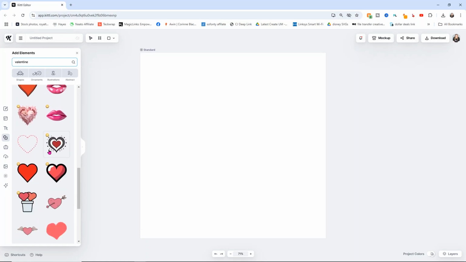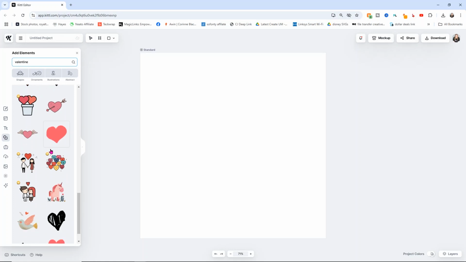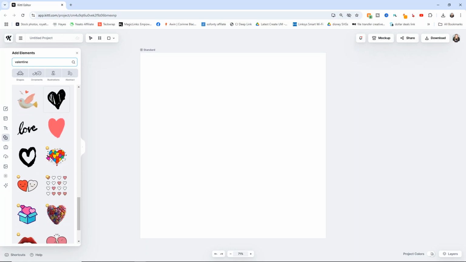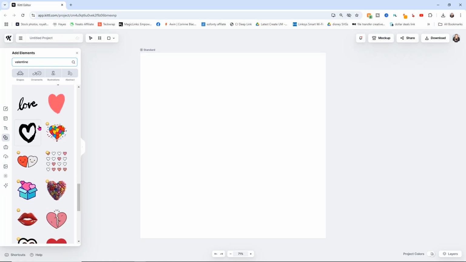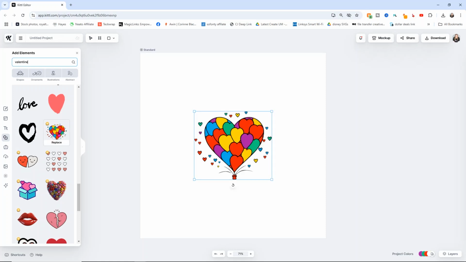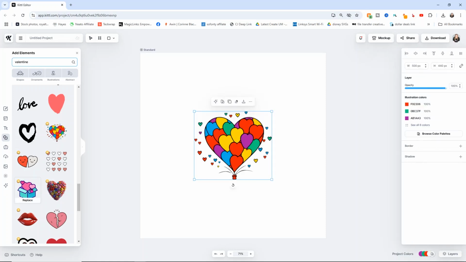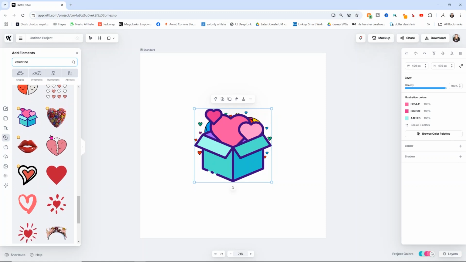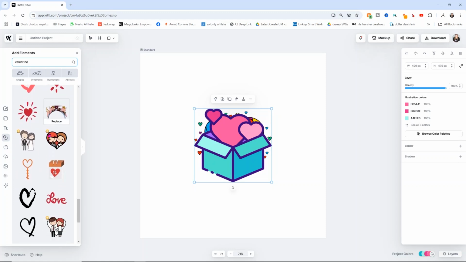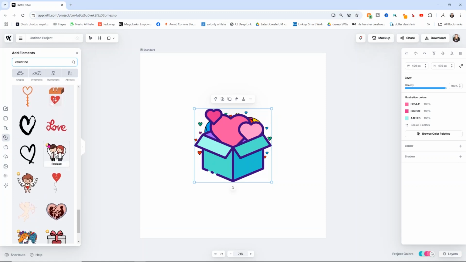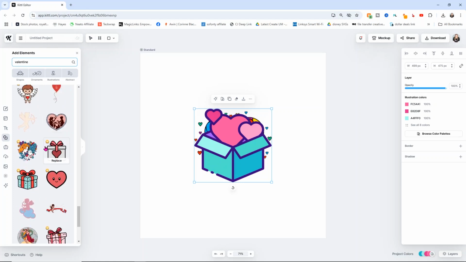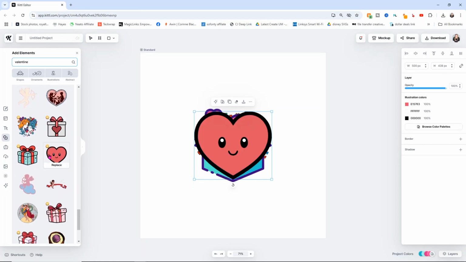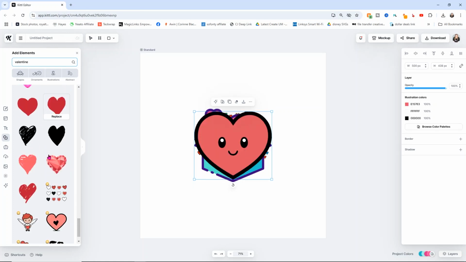Now I'm going to be honest with you, I don't have a plan in place on the design that I want to make. So I'm just going to see what we come up with. You're going to design along with me. Now I see a few things that I like, so I'm going to click on them and add them to my artboard. And from there I can delete things that maybe aren't what I want, or maybe I just don't like them once I see them bigger. So again, I'm just going to scroll through and see what I find that I think might be cute, might be something I can build on.